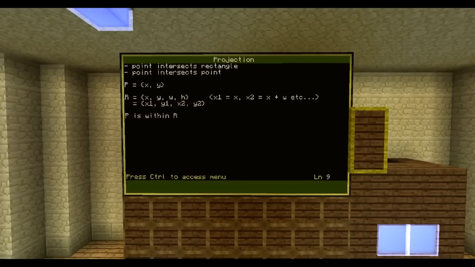All right. So we essentially decide that P is within R on the circumstances that P dot X is less, all right, let's write this quickly. P dot X is greater than R dot X, P dot Y is greater than R dot Y, and then we can also go like this.